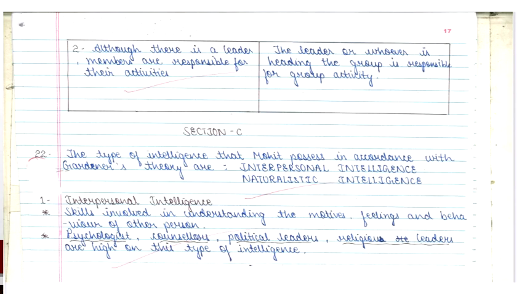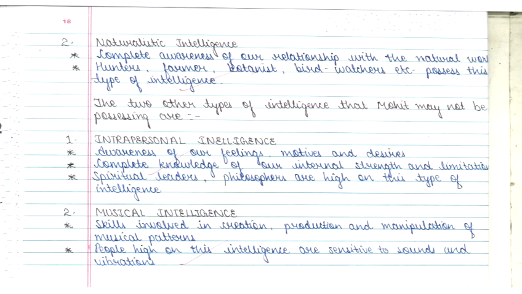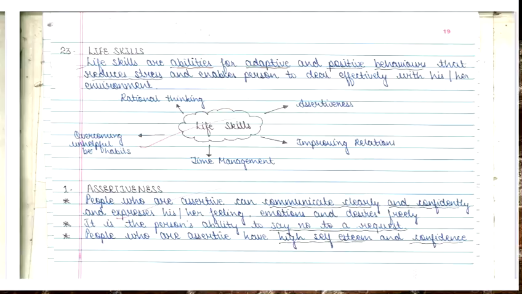After this, let us turn to the other page. I had taught my children to present it in this manner, like they will be writing, Mohit may not be possessing these types of intelligence, on one side. In one cloud, they can present interpersonal intelligence, what it is, and then musical intelligence. And after that, there would be a concluding sentence on the next page since it is a 3 marker.